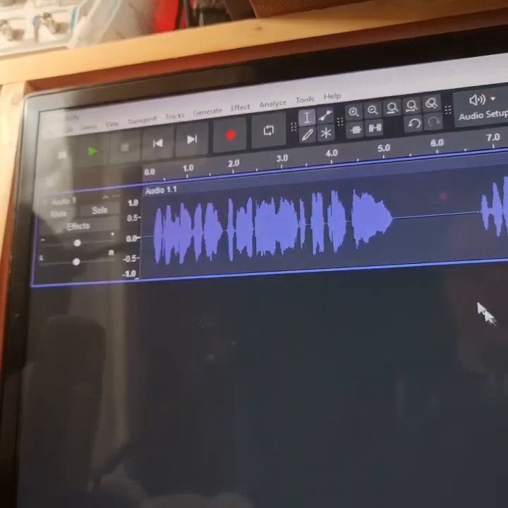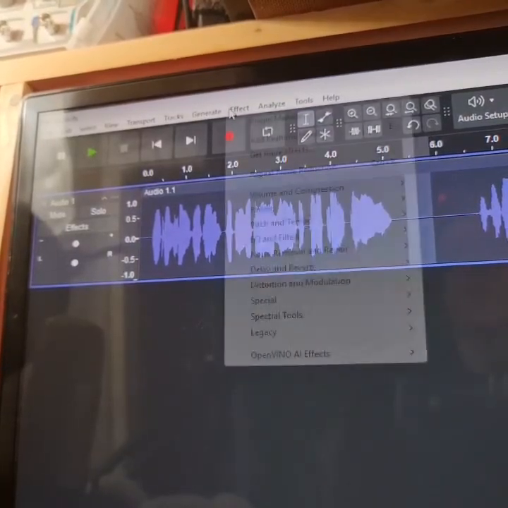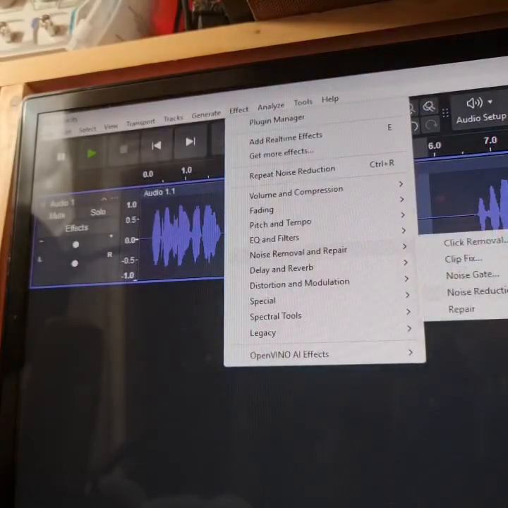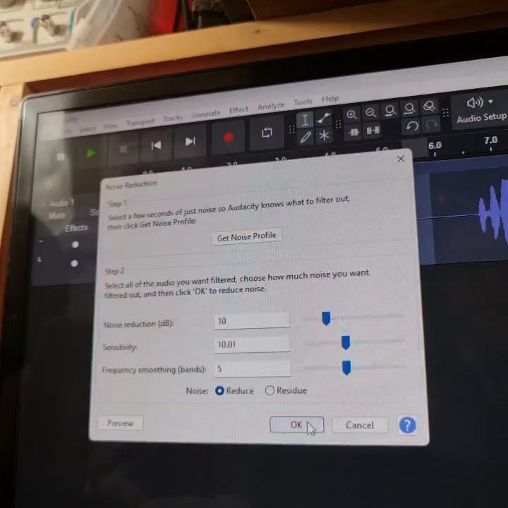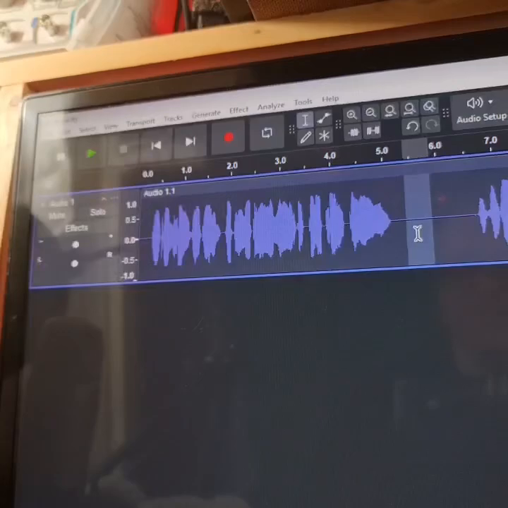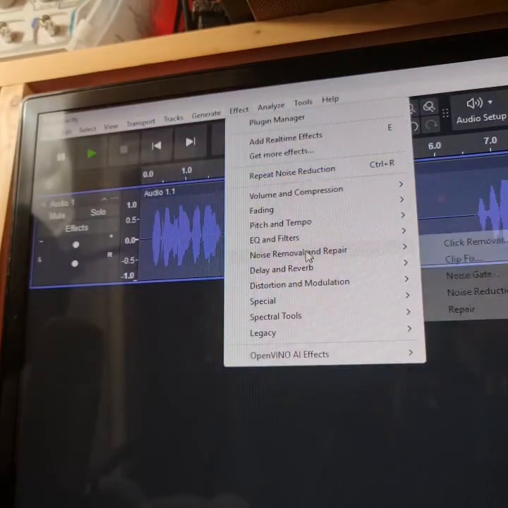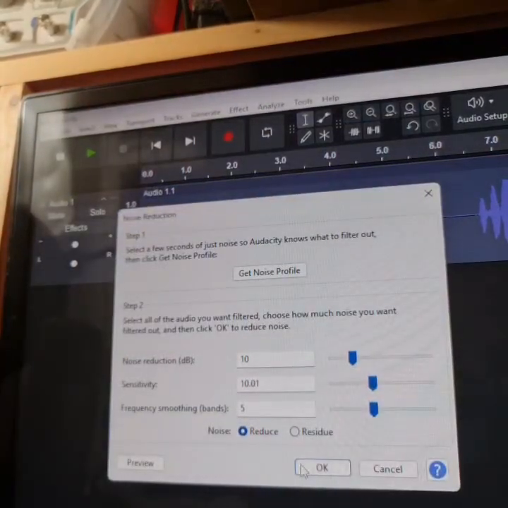And now we process it a little bit. So we select a blank piece of audio, and we want noise reduction, so we're going to capture a profile. What it says is that little piece there has some hiss in the background and some noise. I want you to remove that noise reduction for the whole thing.